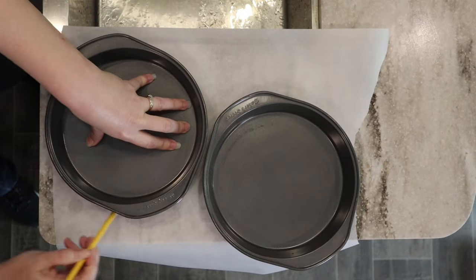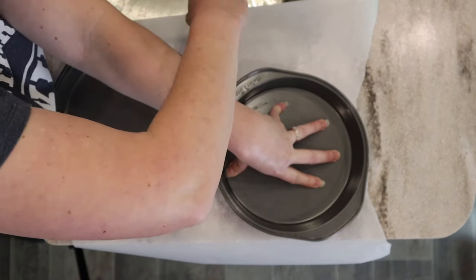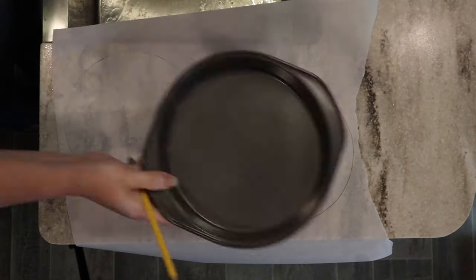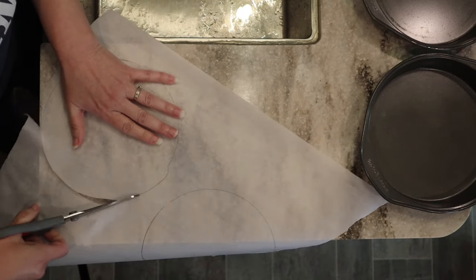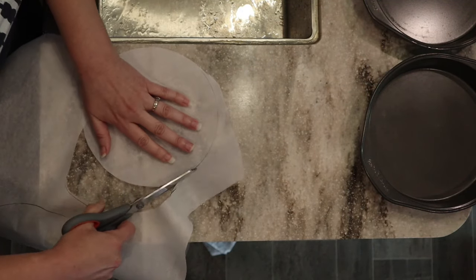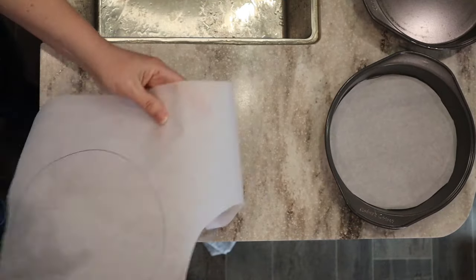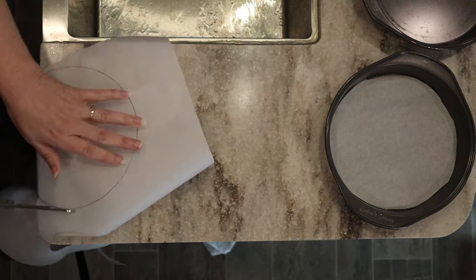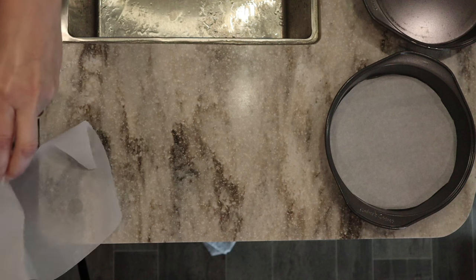While you're milling your flour, go ahead and prepare your baking pans. These are eight-inch cake pans — if you have a different size you may need to adjust your baking time, because one of the worst things we can do with a cake is over-bake it, which makes it dry and crumbly. I like to trace the bottom of the pan and cut out parchment paper circles to line the bottom so it doesn't stick. You still need to grease the pan — grease the bottom, lay in your paper, then grease the top of the paper as well.